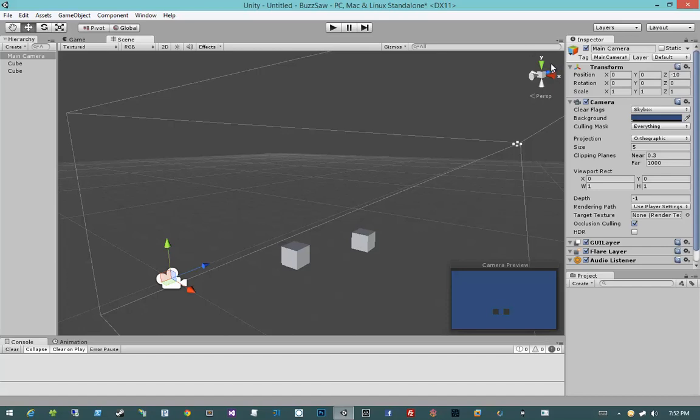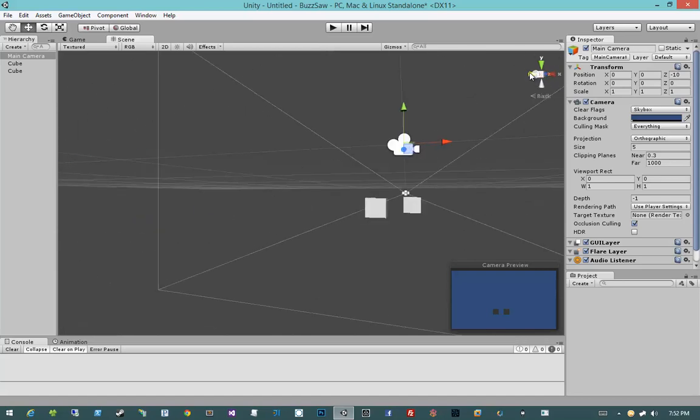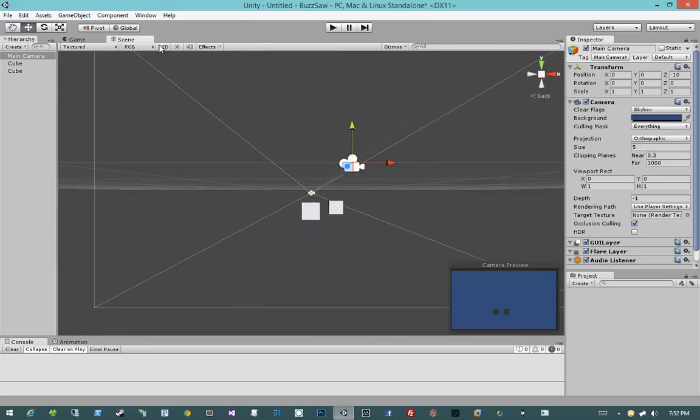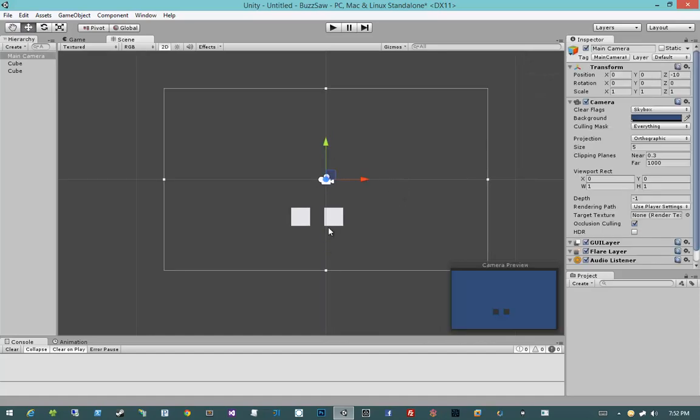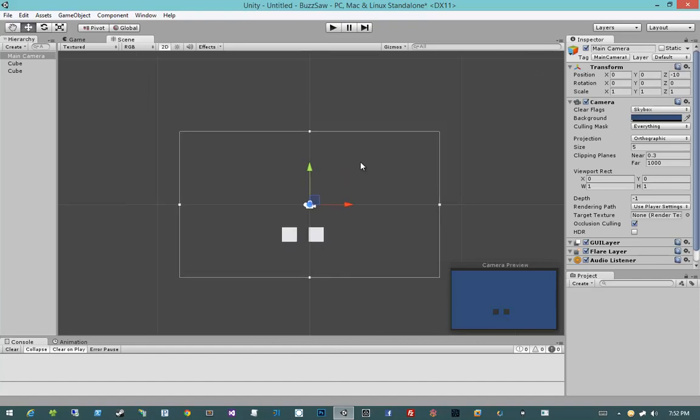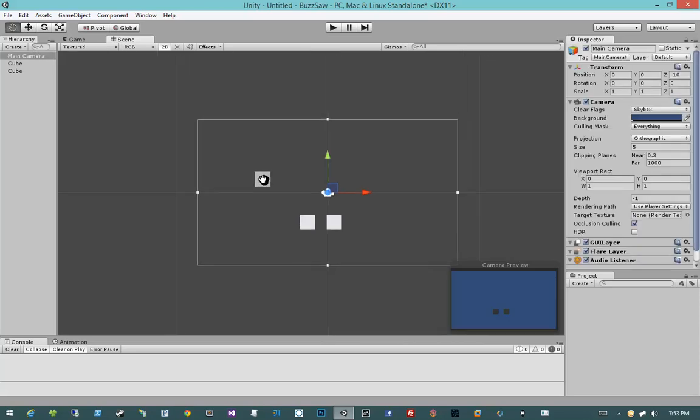These axes are arbitrary, and although we are looking at the XY plane here when we click on 2D, that doesn't mean that we're only going to be looking up in the positive Y and right on the positive X, because in reality, if you wanted to make this a top-down game, all you do is change the artwork. You wouldn't necessarily have to change any of the math or any of the positioning.